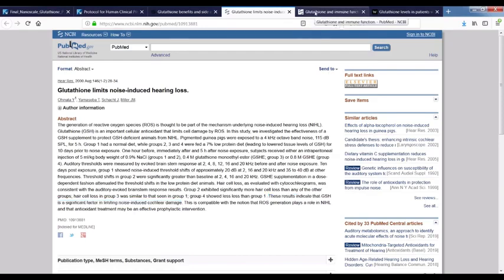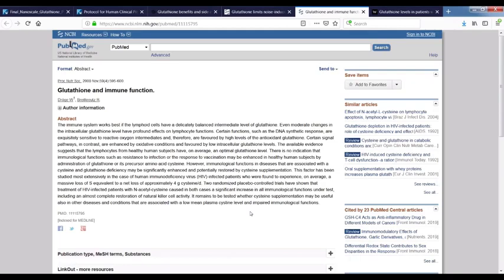Now let's look at another study, which I think you're going to find incredibly interesting, and it has to do with glutathione and immune function. This sounds like maybe a boring topic, but just bear with me for a second and you're going to see why this is so incredibly interesting. Number one, we know that glutathione supports immune function. Okay, fine. But what would happen if we took someone that had HIV? Okay, they had the AIDS virus. This, of course, is a horrible disease. Not many options available to people publicly.